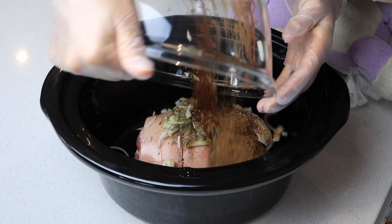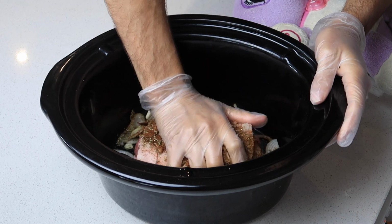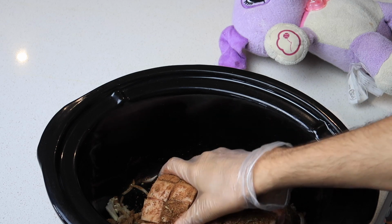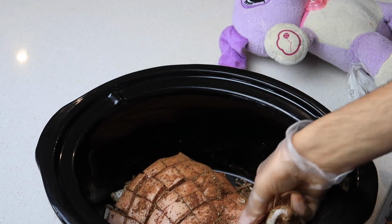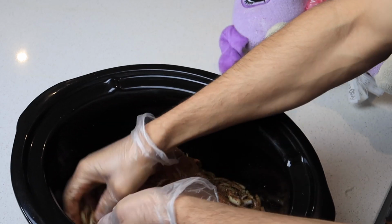as well as slicing up one onion, and then he's putting that all into the slow cooker pot and just massaging the meat, trying to get in as much of the seasoning as he can into the pork, and then he's going to shake it off so that all the onion's on the bottom. So he gave it a really, really good massage, and this is really important to get the flavours throughout. Otherwise the flavouring's just going to sit on the bottom. So this is definitely an area he spent a bit of time doing.